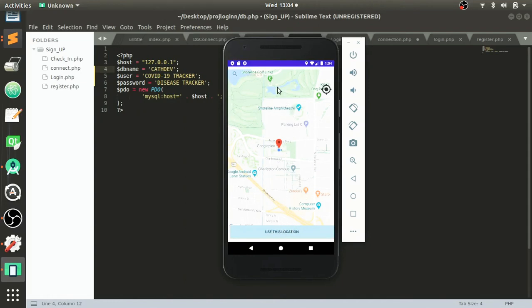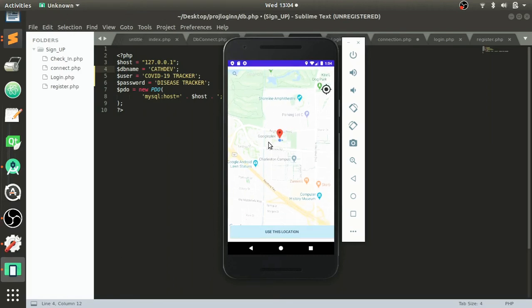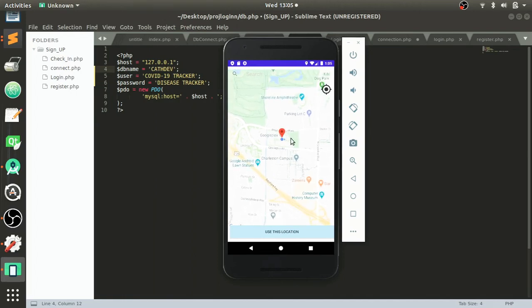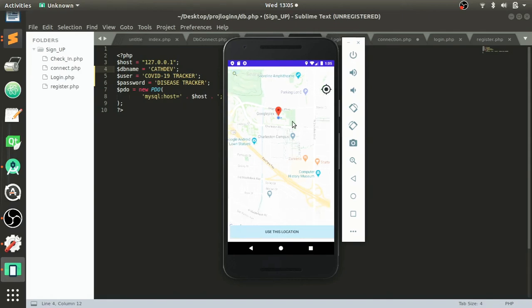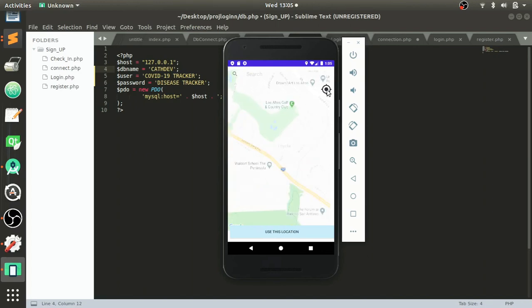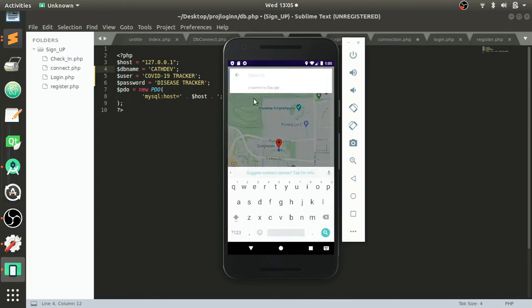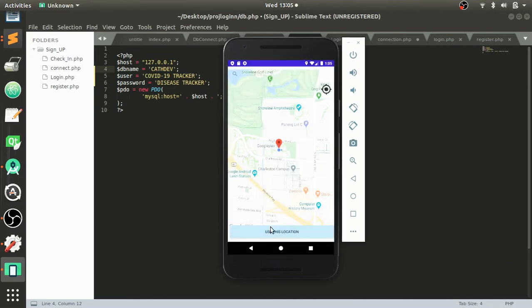Now it will direct me to the Google Maps, where I'll be able to select my location. This is my current location right now, and I use this button here to bring me back to my current location if ever I get lost on the map like this. I press on this button, and it will take me back to my current location. Suppose this is not the location you want, you can easily click on the search bar and search that up and use that location. This is the location I want to use, so I'll click on use location.